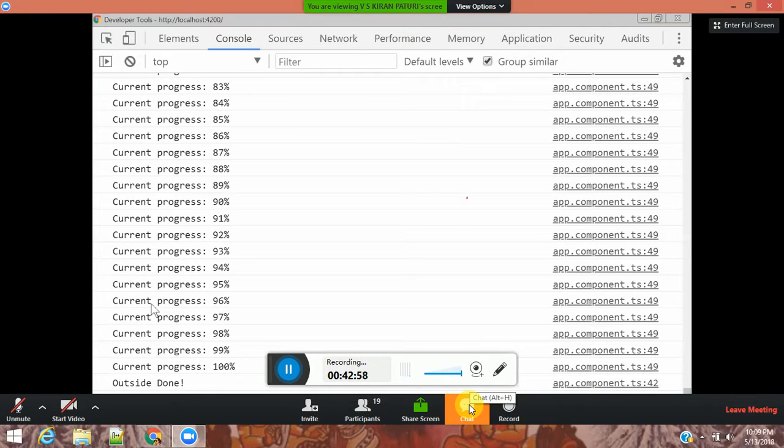What else we have? For your reference, you can go through these particular topics. Please note down. It's for your own reference. First one, element ref. Second one, template ref.